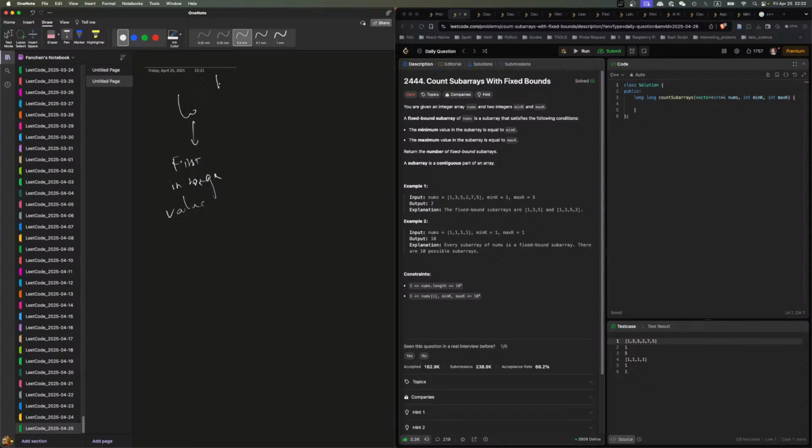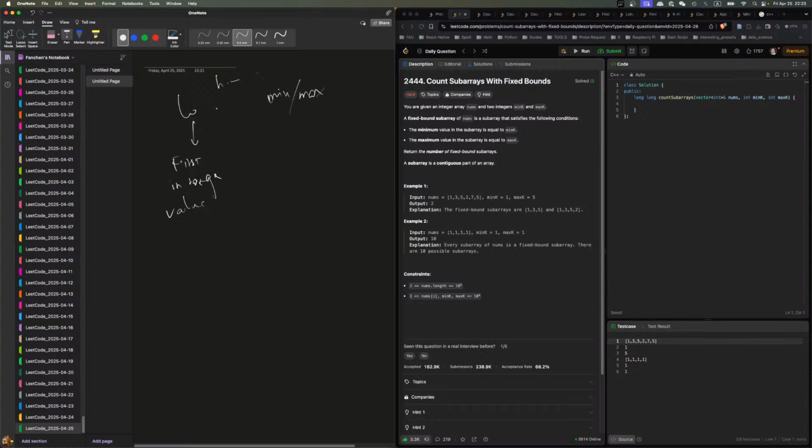And high will go, and high will hit a min or a max. If high hits a min, then I want to know all the subarrays ending at that min.